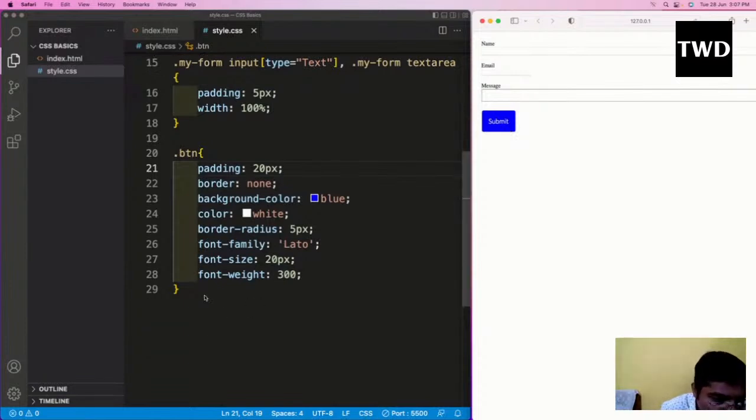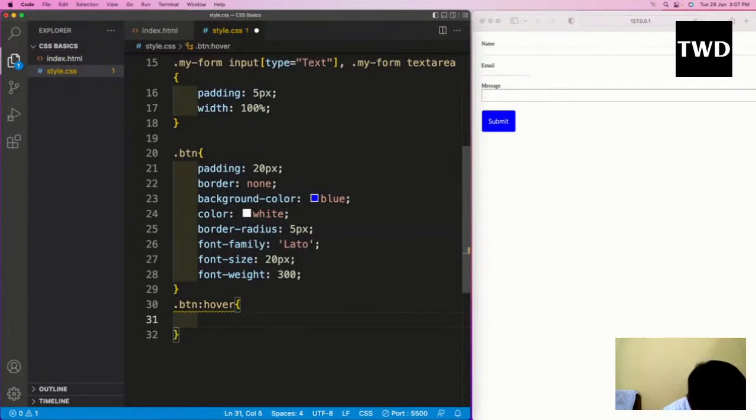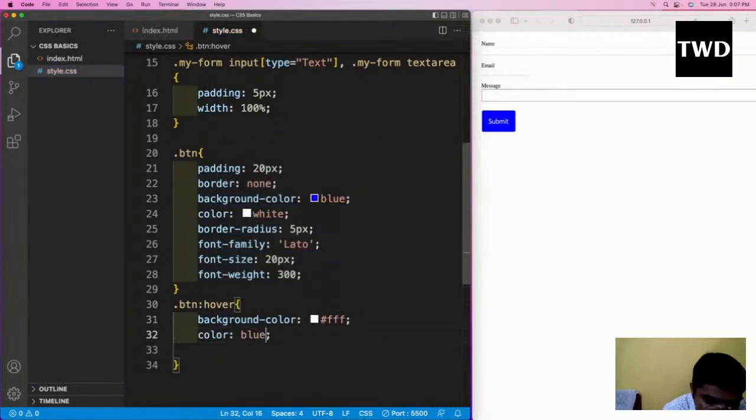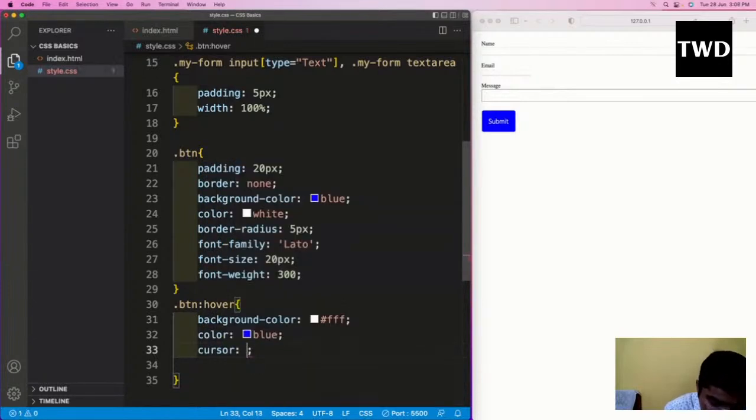So now let's add some hover property in the button. Hover properties are basically pseudo class properties. As soon as the cursor moves on this button, the background color will reverse. So the background color we will set to white, and the font color will be changed to blue, and cursor will become pointer.